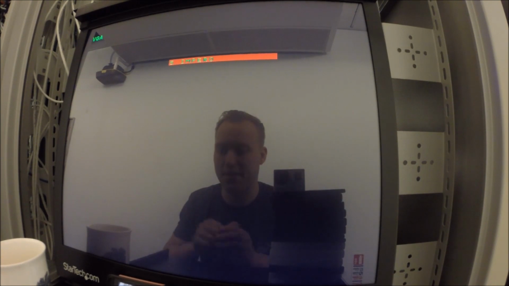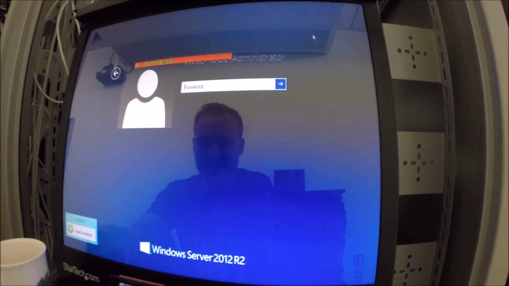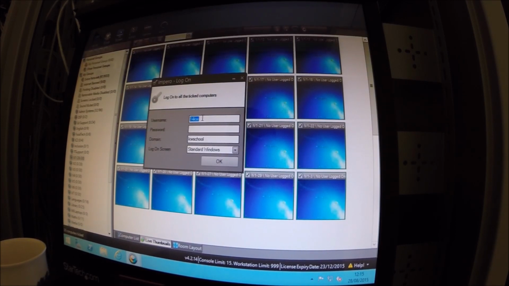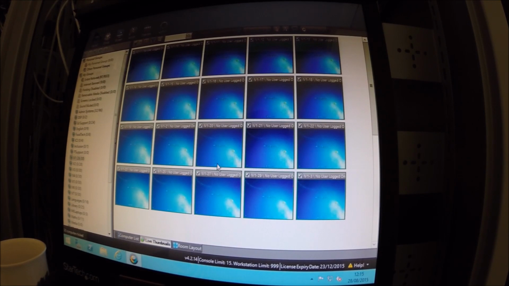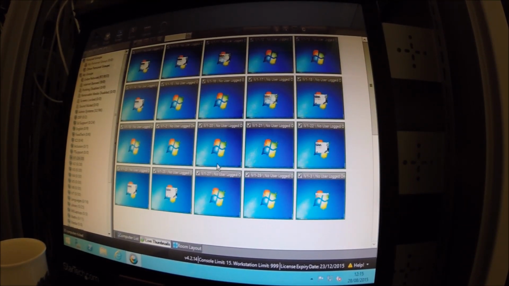I'm going to go back to the Impero server now and just check that machines can still log in and get internet access, etc. There we go, so operate, and then we get them to log on as a test account again. Log on. There we are, they're all coming online.